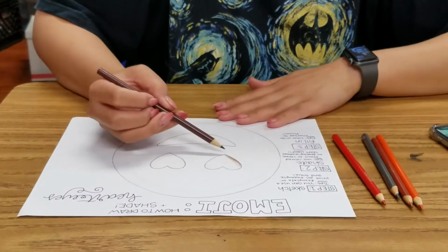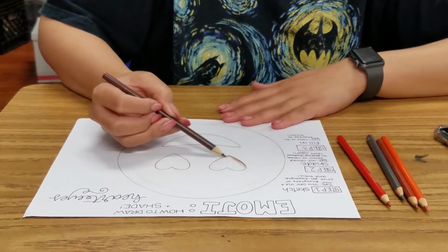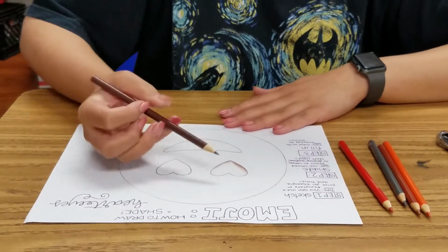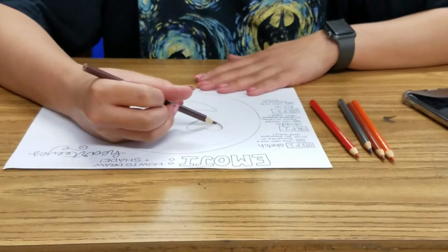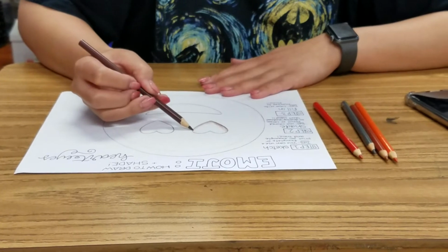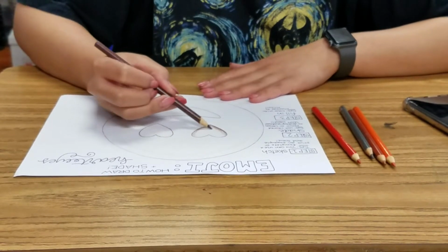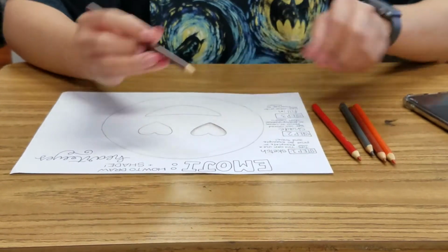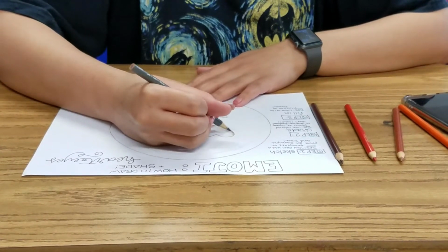We're shading, so you're going to want to just take your time to build up that shadow. And I know you're like, okay, the heart eyes are red, why are you using brown? Well, at the end of our lesson here, we're going to go over this with some marker. And the marker is going to finish it off so that we can totally see the shade. So you're going to want to make this at least a little bit dark so that once you go over it, you'll be able to see the shadows.